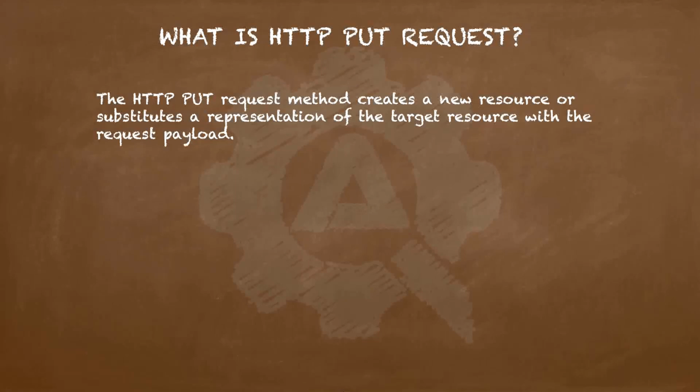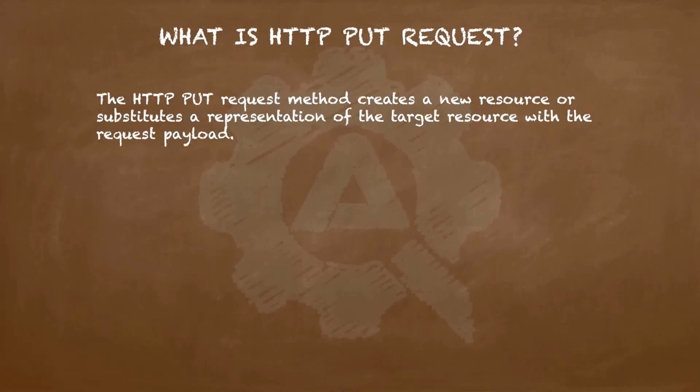So you had seen that in post request we had created a resource on the server. Now what if you want to update this resource that is already existing on server? That is when the put request comes into the picture. Basically, put request is used for updating the resources that are already existing on the server. In case the resource is not existing on the server, put request can also create the new resource.